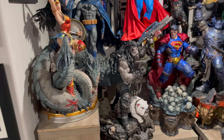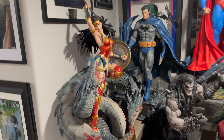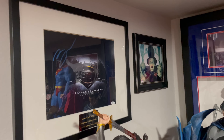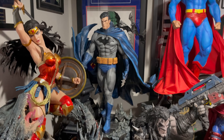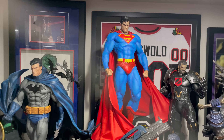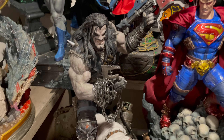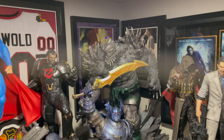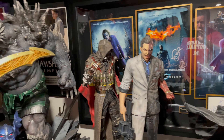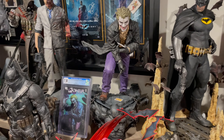Over here is a little niche of the Justice League — everything is made by Prime 1 Studio here. We also have some more autographed memorabilia: the new Snyder Cut Justice League as well as Jack Nicholson as Joker. But you have Wonder Woman vs. Hydra, Batman Hush, Superman Hush — all one-third scale — Zod, Lobo. And then on the back, more DC villains: Doomsday from Prime 1 Studio, Scarecrow, Two-Face, and Joker with a matching slab.